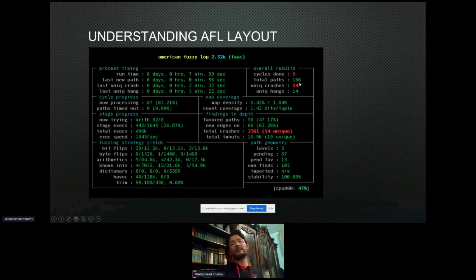Let's say you're providing the input file for tcpdump. It's a big application. If you got a total pass of only one after 1 day, it means there's something wrong with your application corpus that you need to revisit and then apply the right corpus. It normally should increase quite a lot.